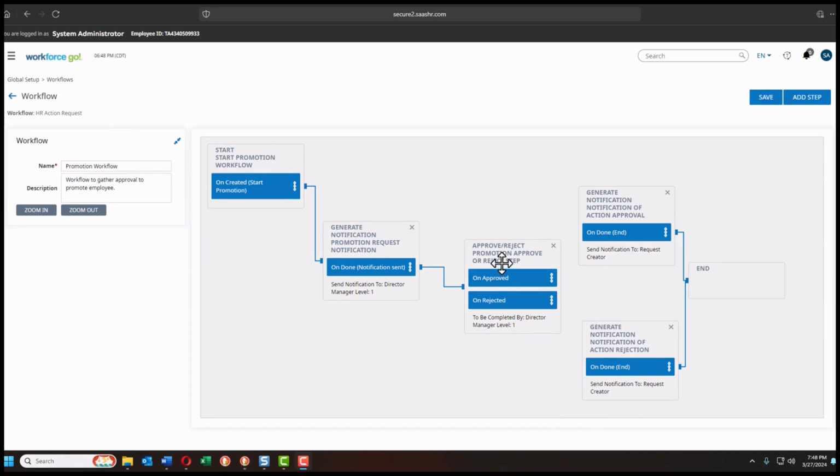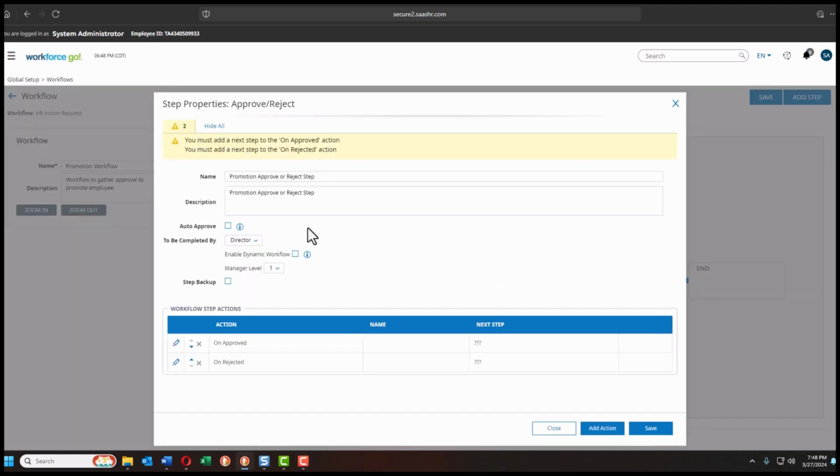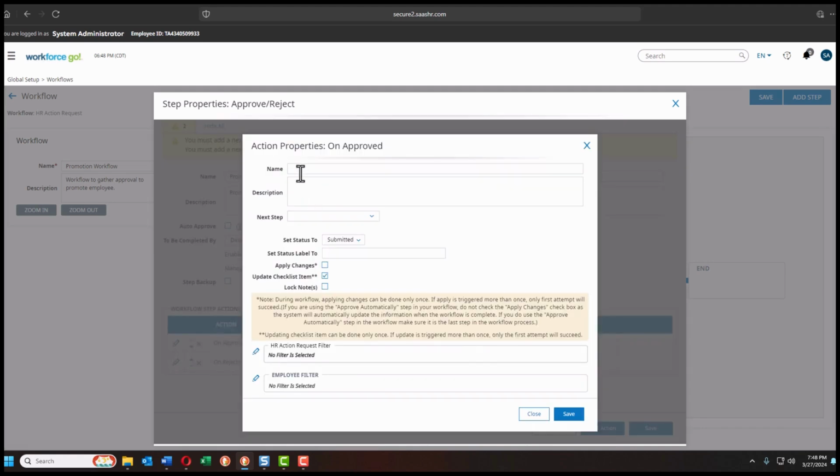If we go back into our approve reject action, look at our on approved, we're going to edit the on approved action down here. And we can change this and we'll say, hey, this is send notification of approval, same description. Next step here is going to be notification of action approval, set status to approved, set status label to approved.